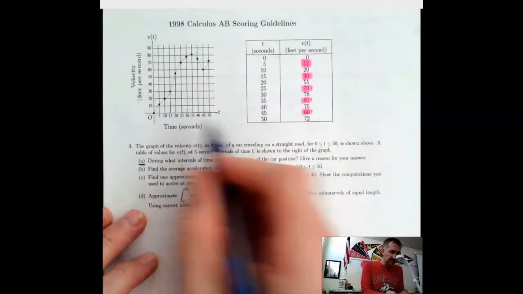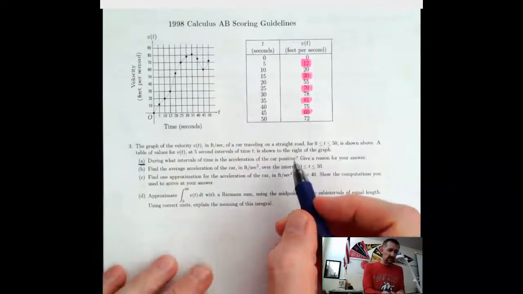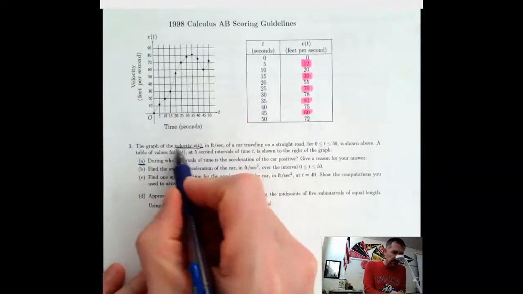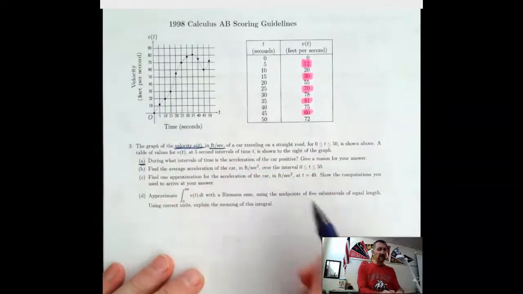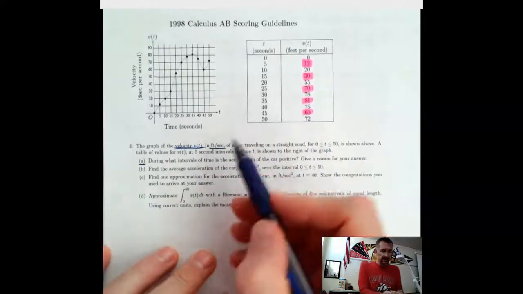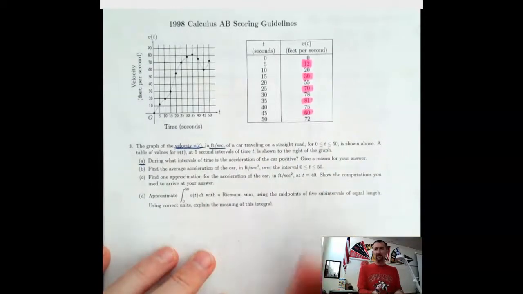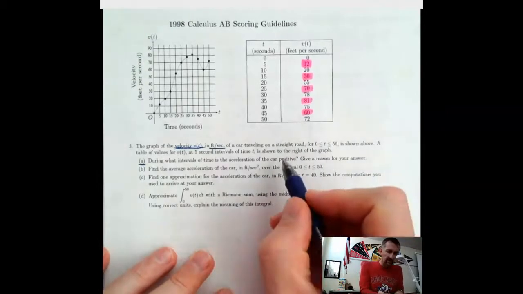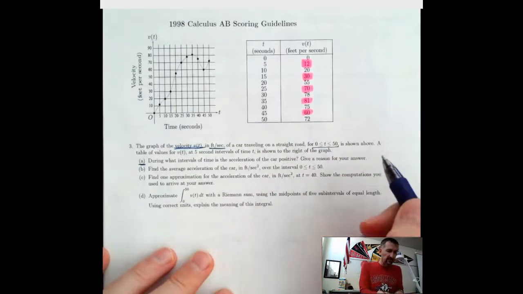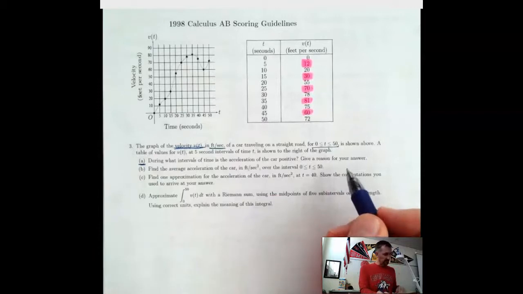So it says that's the velocity. You want to pay attention to some of those details as you're reading through. The graph is of the velocity. It's in feet per second. Sometimes people write down the wrong units. It says feet per second here, but somebody will put meters per second down here. That's really bad. We're going from 0 to 50, 5 second time intervals.